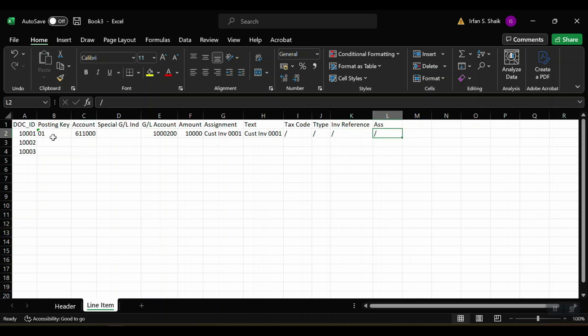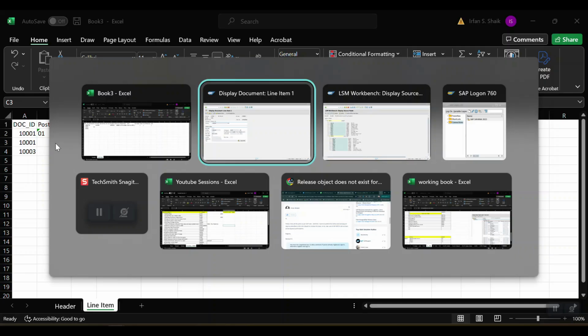So this is only the debit entry. Now we need to put a credit entry as well here. So credit will be 50, and here the GL account should come into the picture.